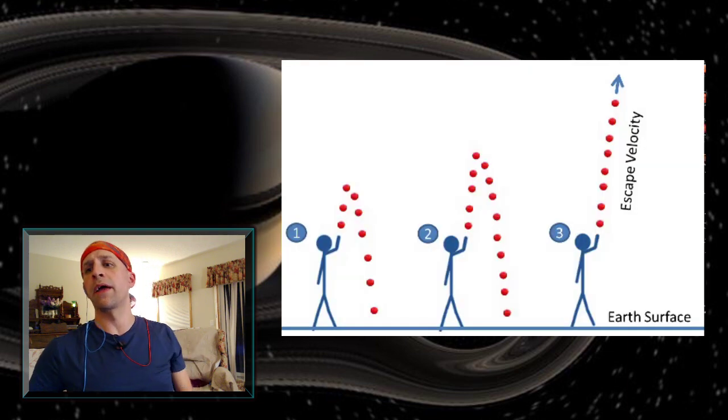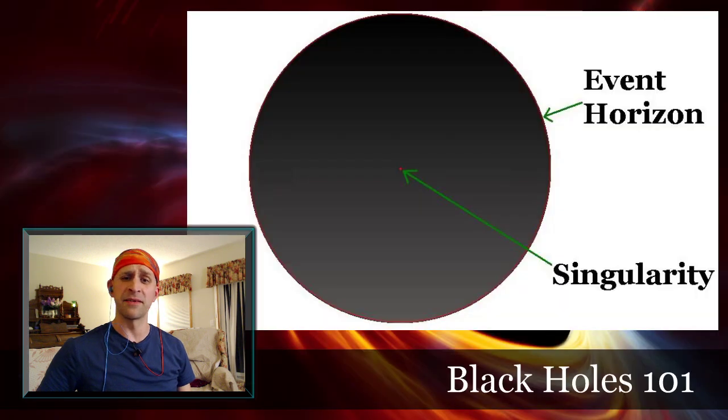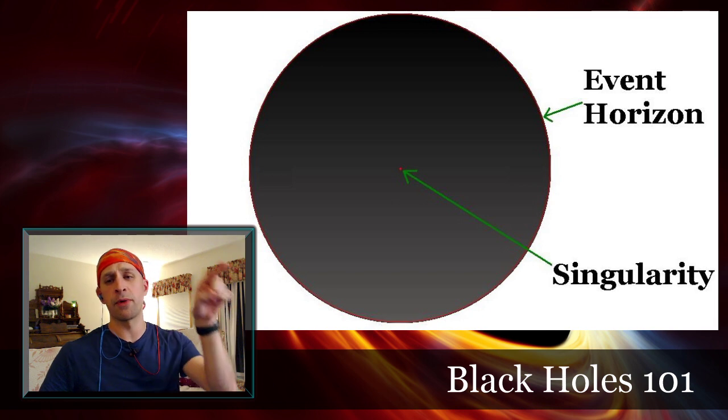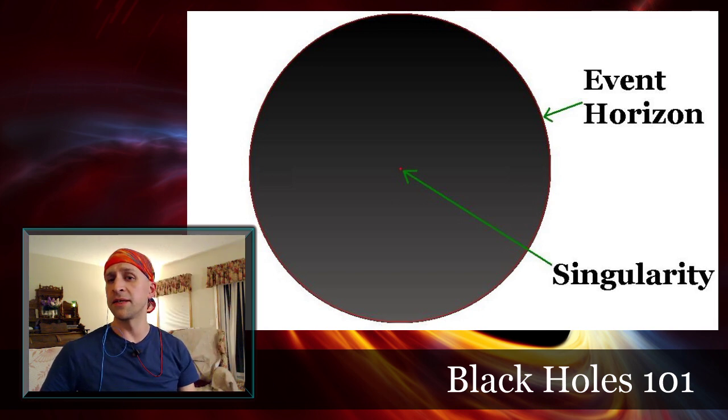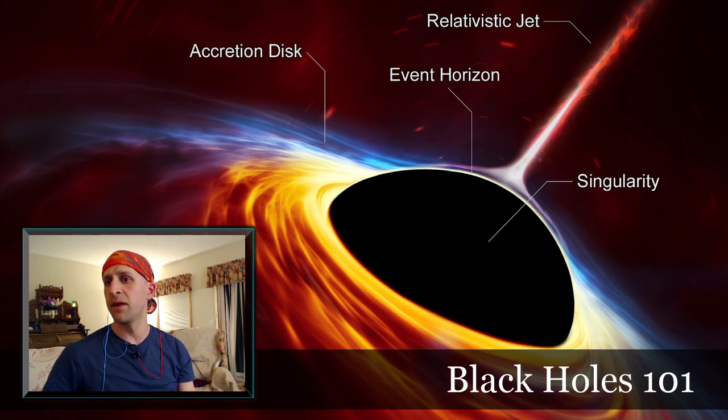So here's why a black hole is black. A black hole, actually I want to go back to real quick, we're going to go back to this image. A black hole has two main features. It has a singularity, which is the one pinpoint where all the mass is, and then you have the event horizon. And the event horizon is the outer threshold of the black hole. That's what you're seeing. That's the surface. You can't see into the black hole. And that point where you can't see, that's the event horizon.